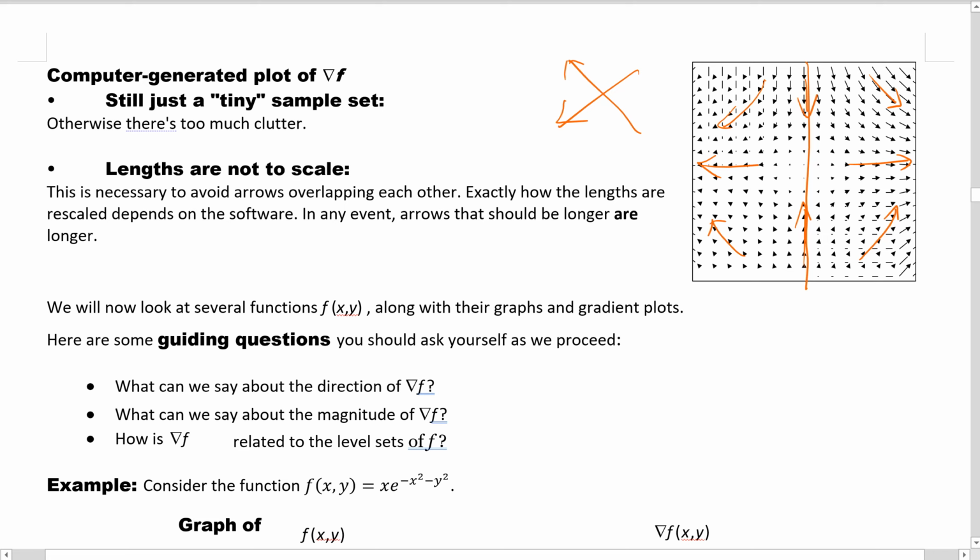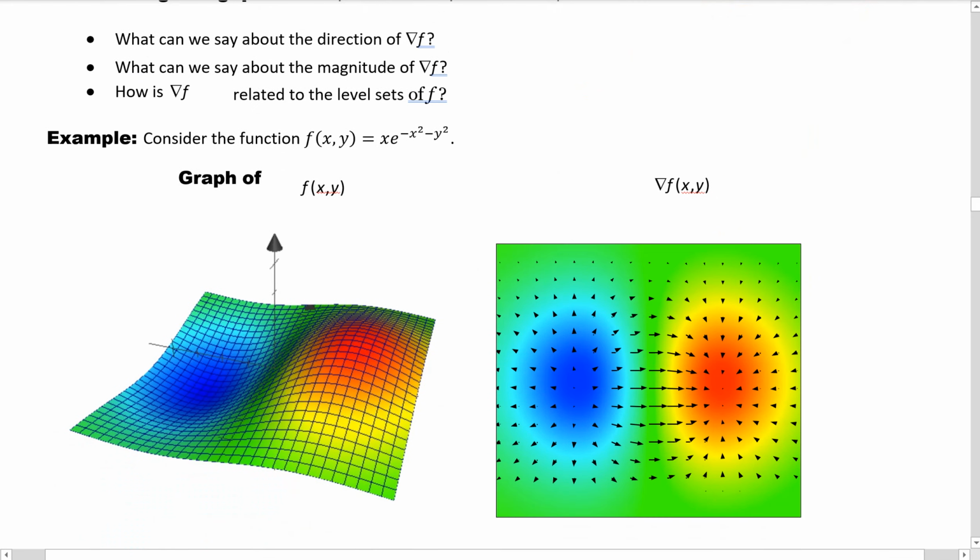Okay, we'll now look at several functions f of x, y, along with their graphs and gradient plots. Here are some guiding questions you should ask yourself as we proceed. What can we say about the direction of the gradient? What can we say about the magnitude of the gradient? How is the gradient related to the level set of f? Okay, so keep those in mind.